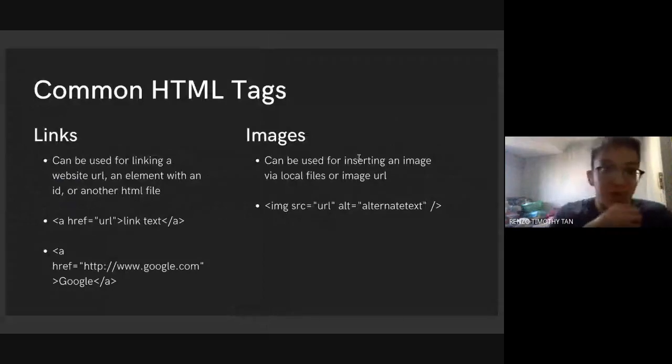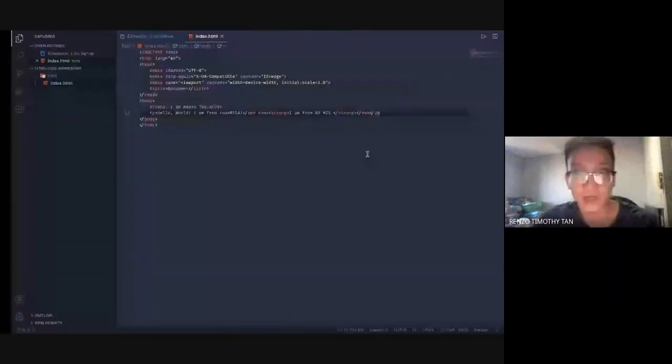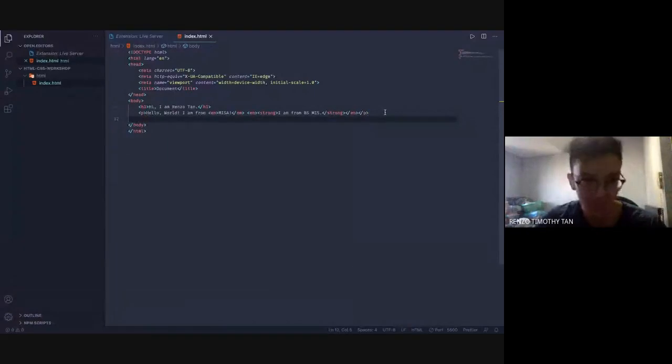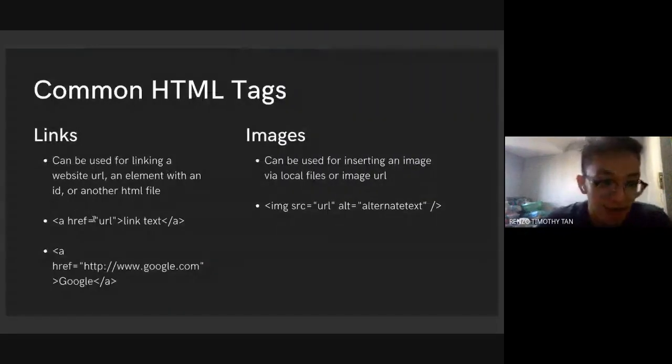Next, we can put links as well. To put a link, you use the A tag. The A tag first has an href that will store the URL, then a closing A tag. For example, here I have href, http://www.google.com.